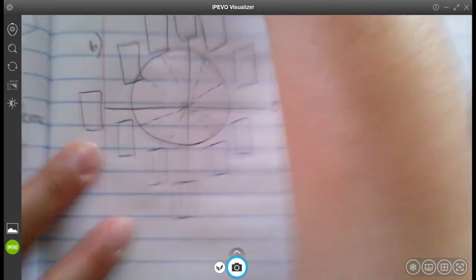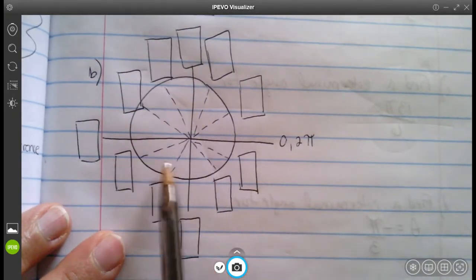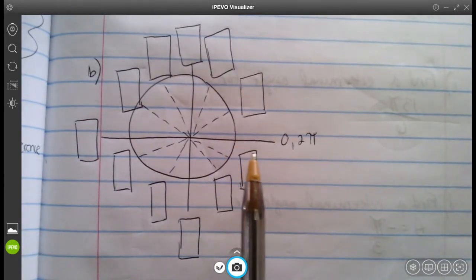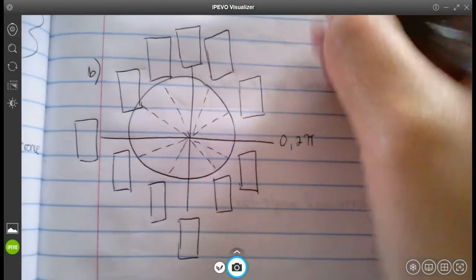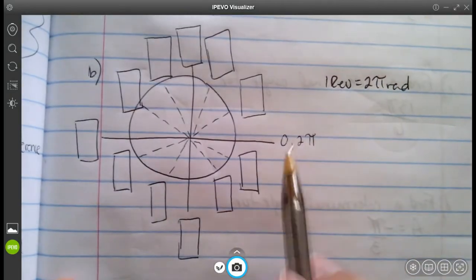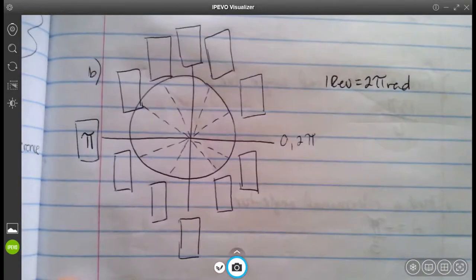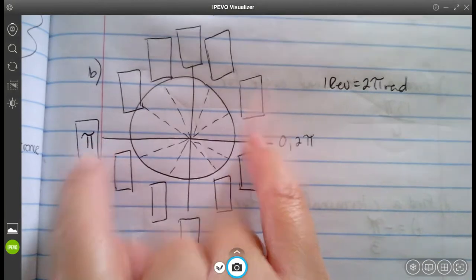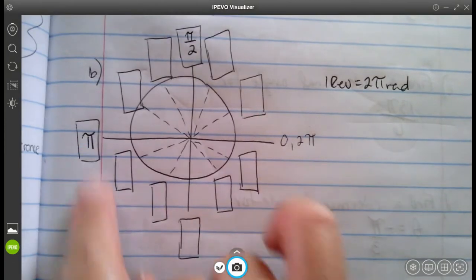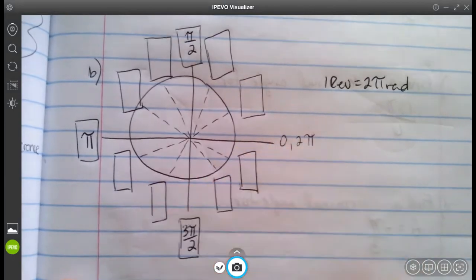Notice that this one down here has a bunch of other boxes, and it looks like it's going into, let's see, 1, 2, 3, 4, 5, 6, 7, 11, 12 pieces. So according to the one I had over here, it looks like it's going to be that 1/12 revolution. Okay, again, remember that 1 revolution is equal to 2 pi radians. So I'm going to start with the halfway point. From here to the halfway point is pi. Okay, half of 0 to pi is pi halves. Halfway from here, if you continue going this way, is 3 pi halves.